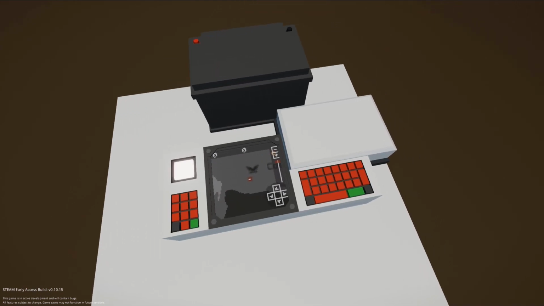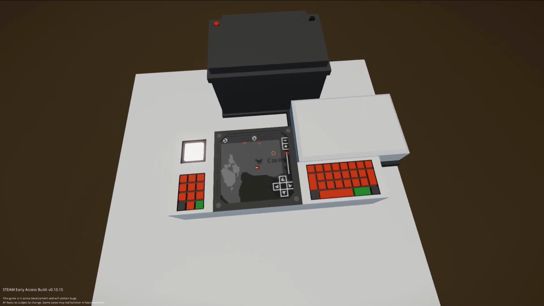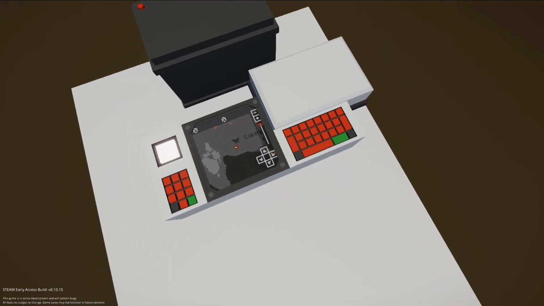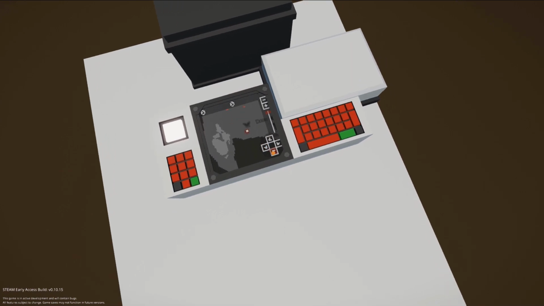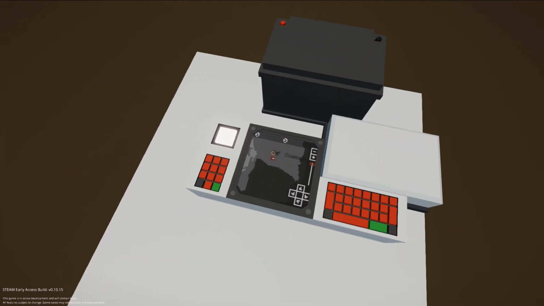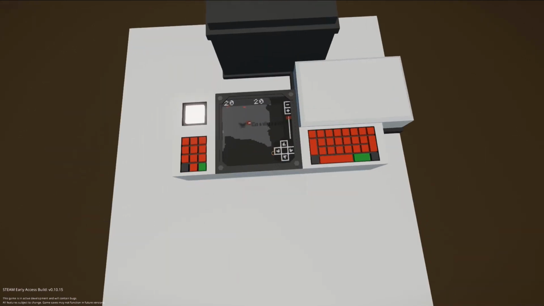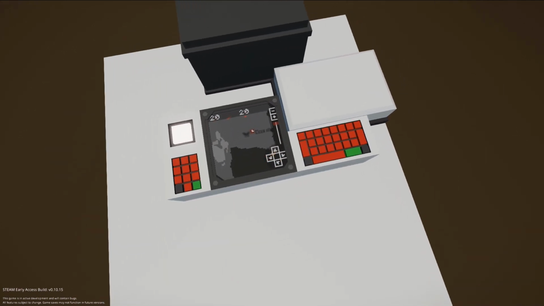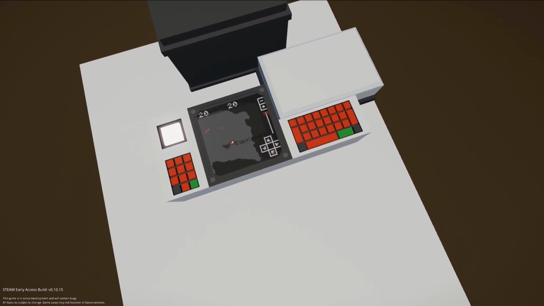There we go. You can see our map is generated on the screen. We can zoom in and out. Everything seems to be working. You can see the little red indicators when we press it. We can also move around. That's very nice. We can see our player there in the middle. And our position is set to 0, 0 because we haven't changed it yet. So let's go and give it 2020, and it should change. There we go. On the island, it is also changed, moved a little bit. So that seems to be working too.